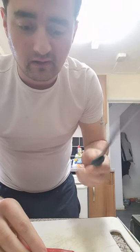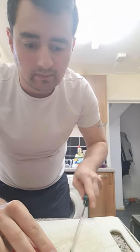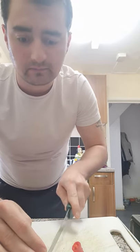Get your knife, it could be any knife really. This one is my favourite knife that I've got. Use it for a lot of stuff. Just sort of cut into little bits, do you know what I mean? Little sections. And then you can recut it afterwards.